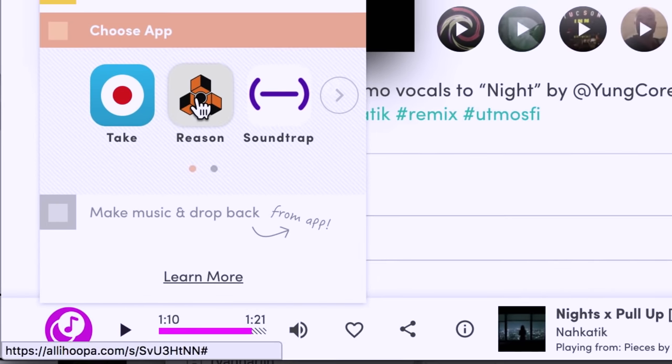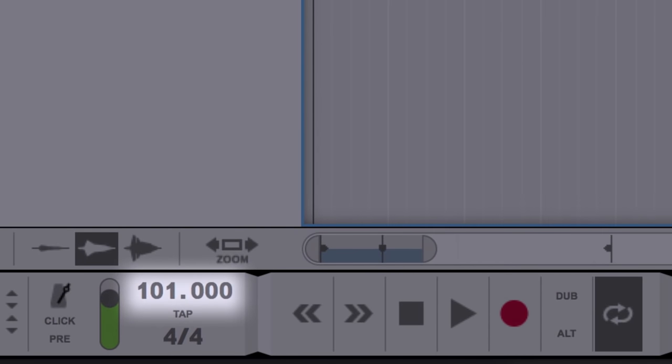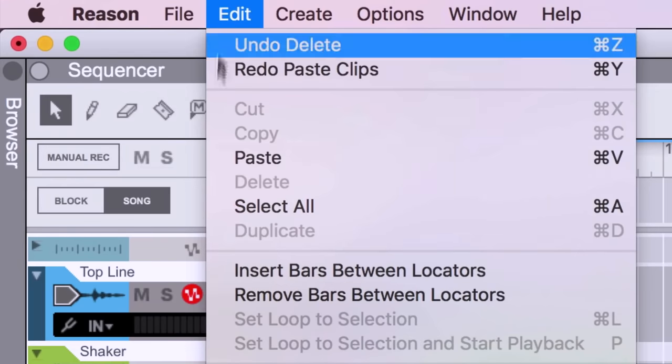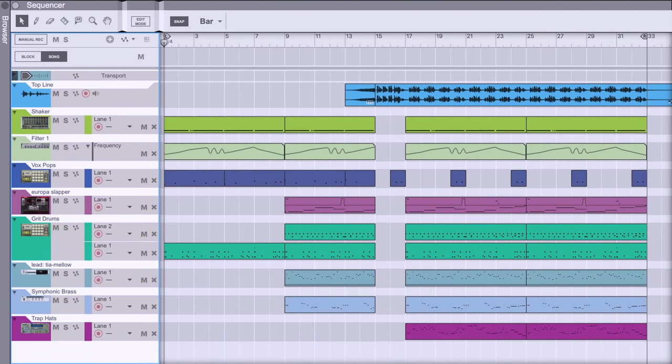Now you might have caught on something right away. That this song's a lot slower than our song. I'm not even worried about it. Because Reason's time stretch is so transparent, I just speed this to 147. And let's see how the vocal sits with our beat. I put together an arrangement that builds up intensity. Here's how it sounds.